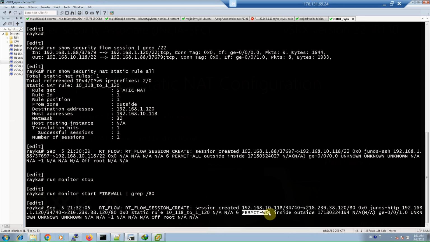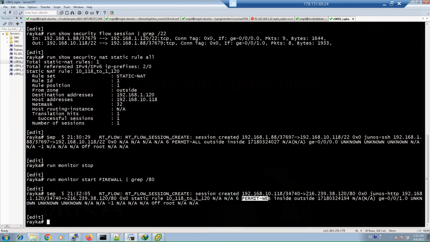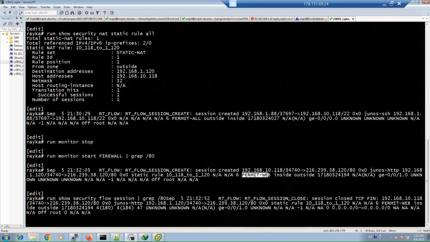We can see also the same result in the session table with the command show security flow session, and only for grep port 80.